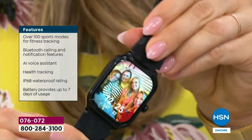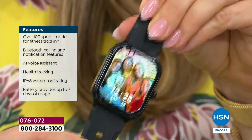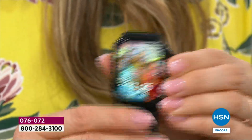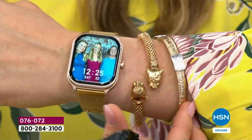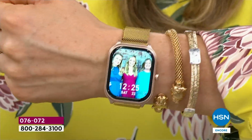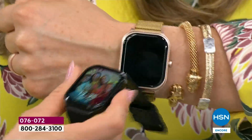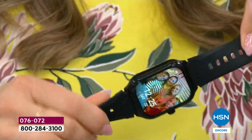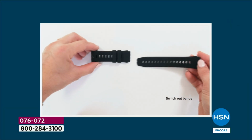This is such a sturdy, strong band that's great for guys. This is totally unisex. I mean, for the girls, you can see that Suzanne and I have really stacked it and made it classy and kind of an elevated look. But for the guys with that large and in charge, sturdy band, I mean, the black on black is just timeless. That's a great choice.